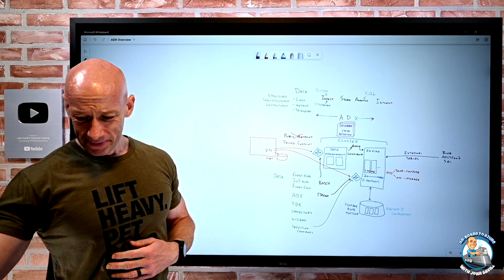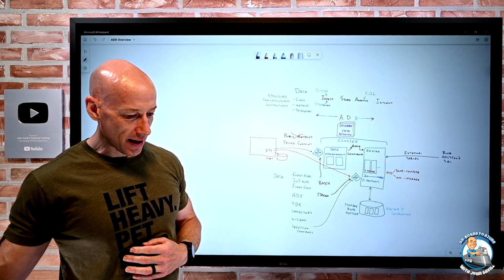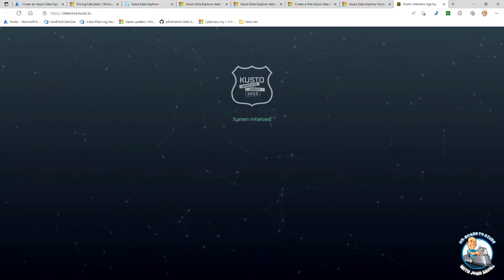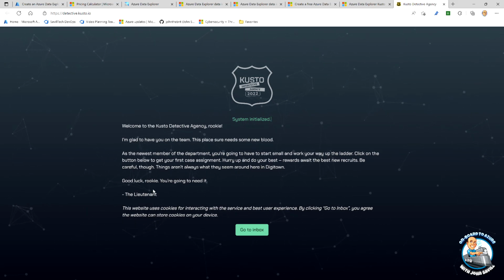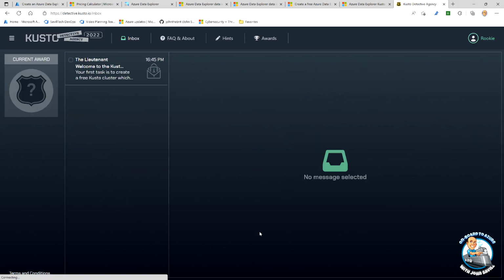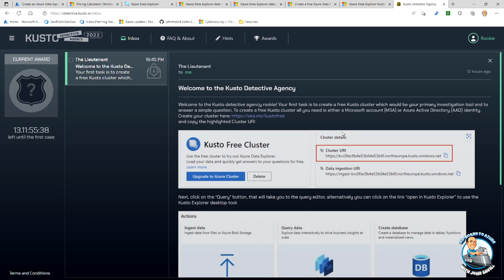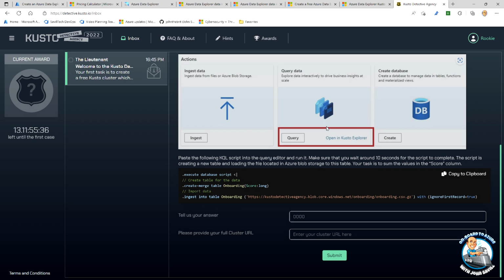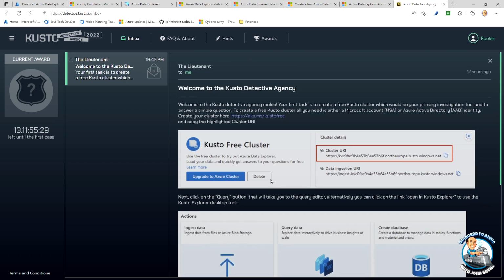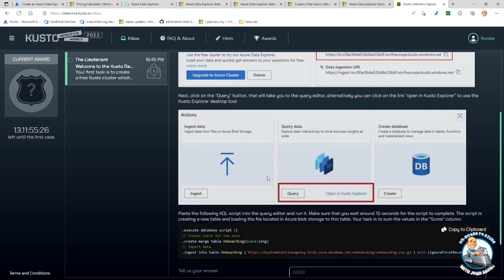So that was it. I was going to finish on a little bit of fun. So there is Kusto Detective Agency available. And this is really just a way to start learning all about this. So this detective agency, what I can do is it walks me through key tasks that I need to do. So it walks me through, hey, go and create a cluster. Then, hey, we want you to run these queries. And what you're going to do is basically step through these challenges that it posts to you.